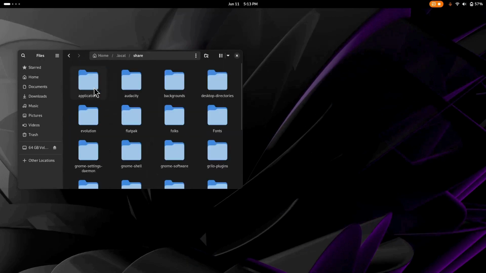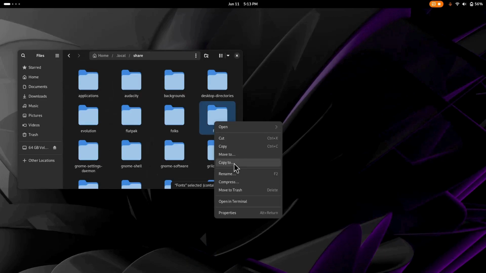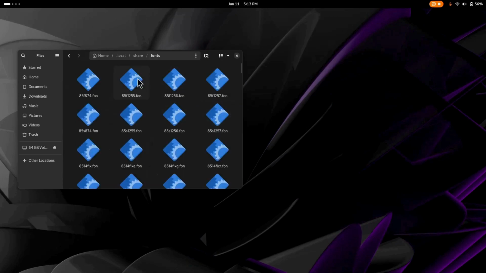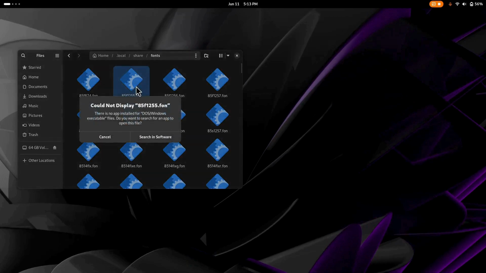.local share and fonts. Oh, this is a capital F. I bet this is the problem. I'm going to rename this with a lowercase f, because I bet Linux is looking in a directory that's /fonts with a lowercase f. I'll go ahead and click in here, make sure everything's in here. I don't know what these are. I'm going to have to research these.